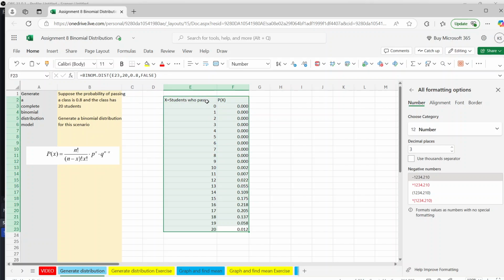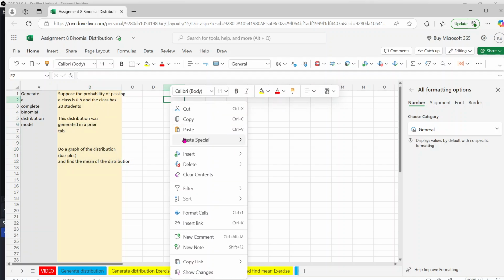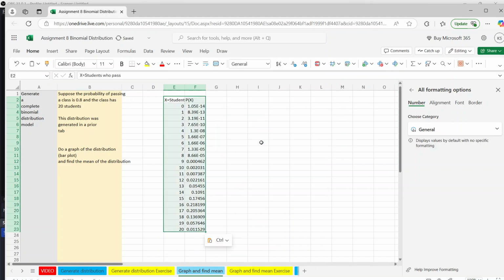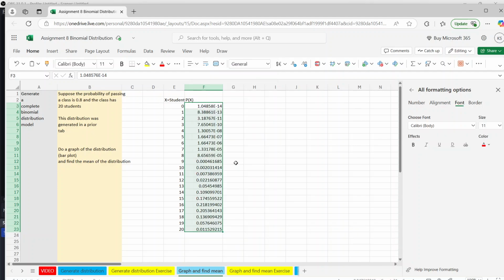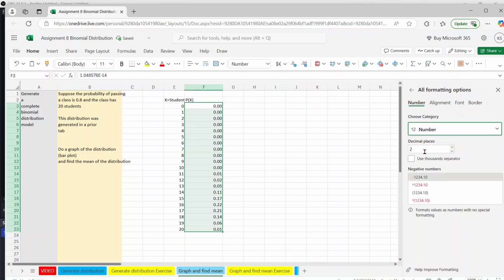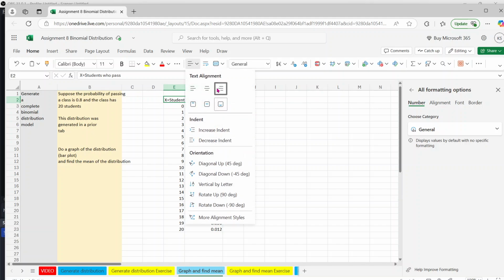So I'm going to select this and copy it, because I'm going to need this. I'm going to go into this graph and find mean tab, and then do not paste, but paste special, values only, because we don't want the coding in. I'm going to reformat this too. I'll right click, do format, and go to number. I don't want the binomial formulas necessarily carrying over. You can do this on the same tab, but I don't want to do too much at once. Just because I'm feeling a little obsessive, I also want to move this over.